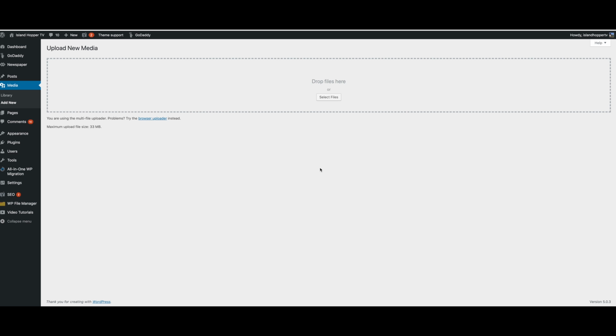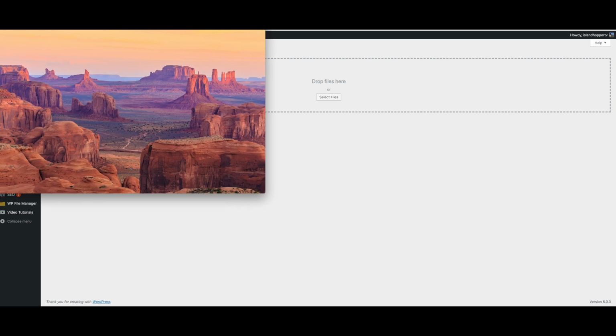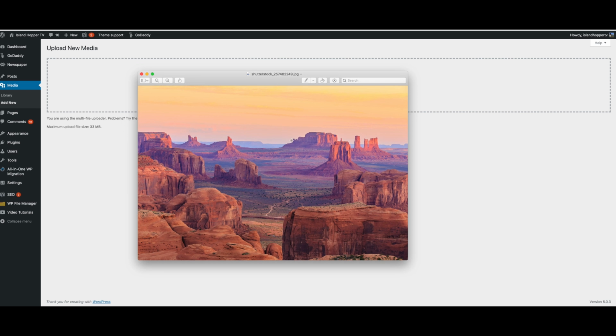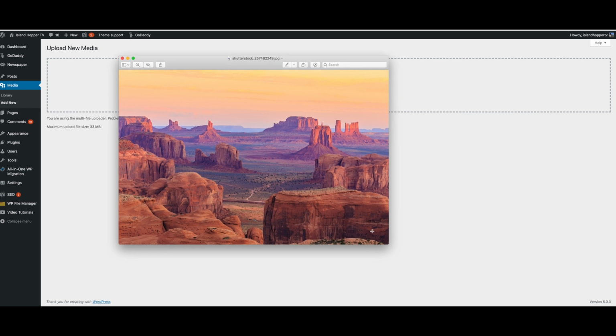I'm going to show you how to resize images for any purpose, really. It could be for WordPress or YouTube, wherever. So let's just say you're getting a file size too large. You might be bumping into this problem and you're like, okay, how do I resize this? For example, if you download off of Shutterstock, so I have a Shutterstock license, I've downloaded this image. There's a couple ways that I can go about doing this.